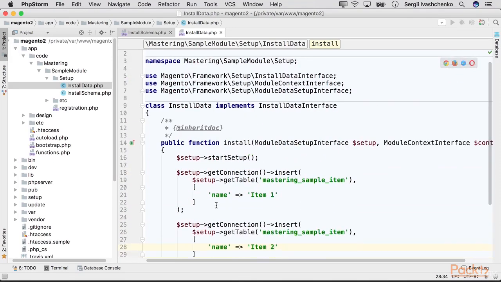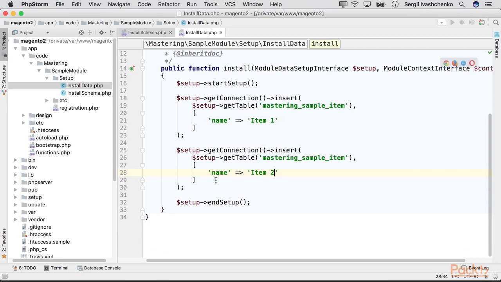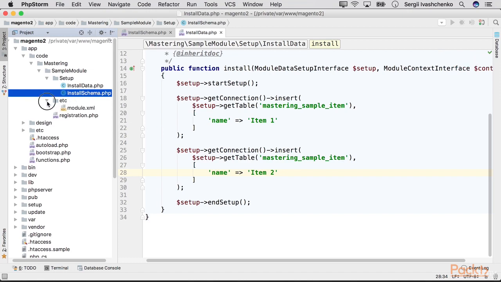Now let's test our scripts. I'd like to pay attention that we have installed our model during the previous video. So the model is already installed, and it means install data and install schema scripts will not run.